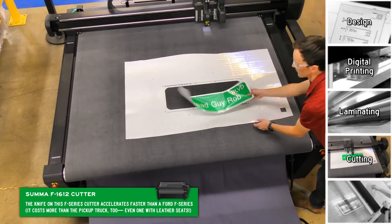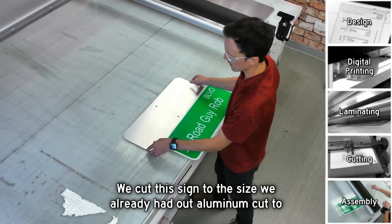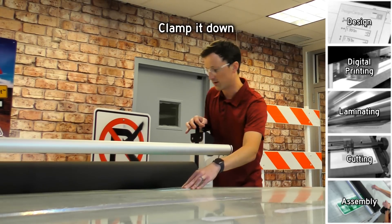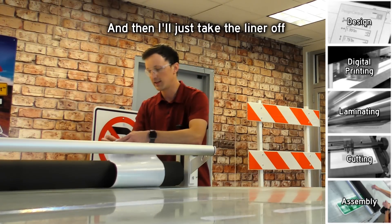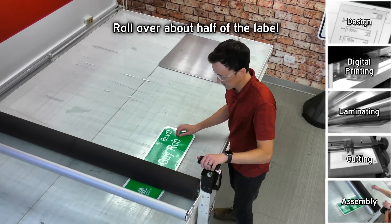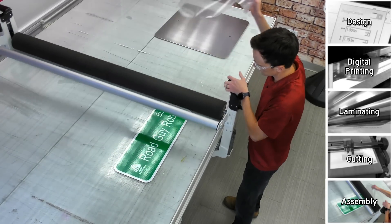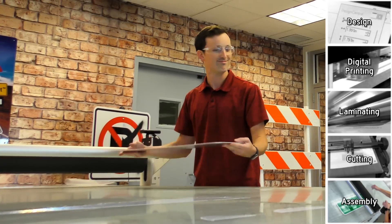Now we carry our big retroreflective sticker back to mount it on a piece of metal. We cut the sign to the size of the aluminum already cut. Remove the liner on the back, line it up, bring the pressure roller over, clamp it down, give it a quick roll, then take the liner off and tuck it under. Roll it over — now half the sign is applied. Take the other half the same way. That's it — it's a sign now. It looks like a road sign.